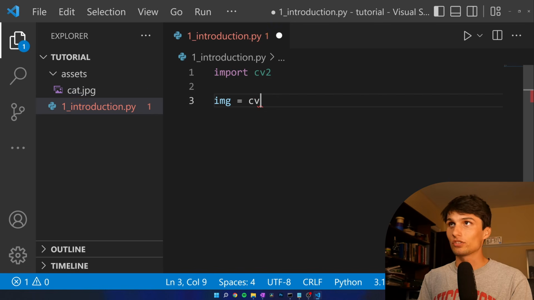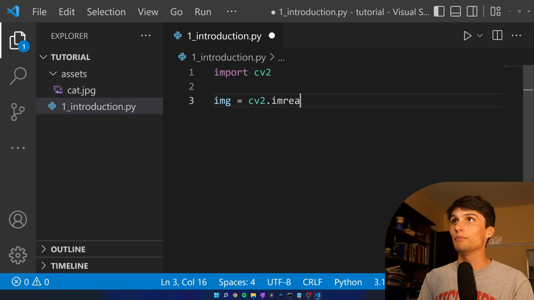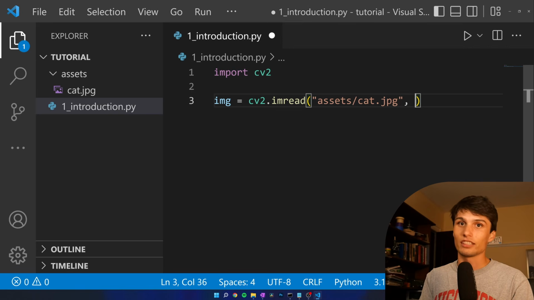image equals cv2.imread, and then the file path here. assets/cat.jpg. There's another thing we have to do, and that's tell it the color settings to import. So cv2.imread.